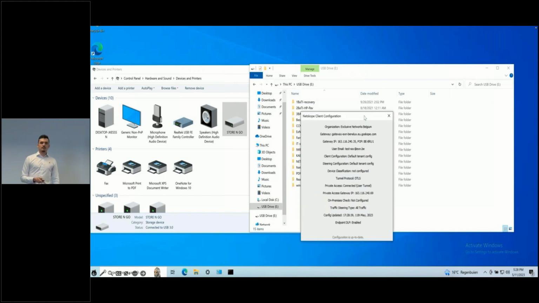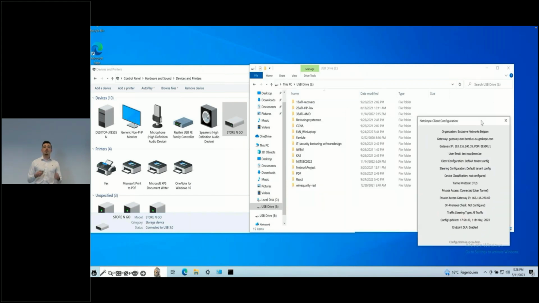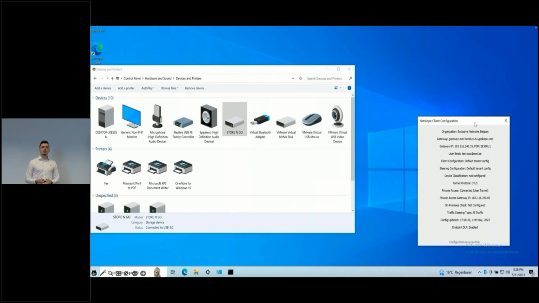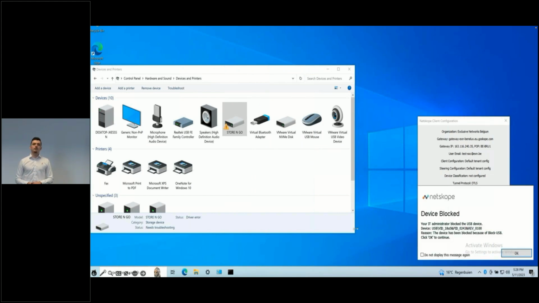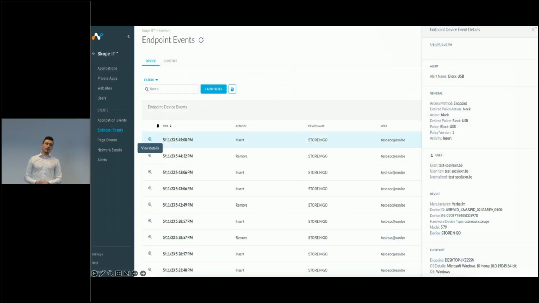The second option, as I mentioned, is not only to restrict what device should be allowed on my computer, but also to specify what data you can pass to that device. And that will be done through content files. So here we can once again see that nice code. Another thing that I want to point out is the fact that Netskope provides you monitoring capabilities as well. So everything that happens, Netskope will log that and show you that through the Skope IT tab.